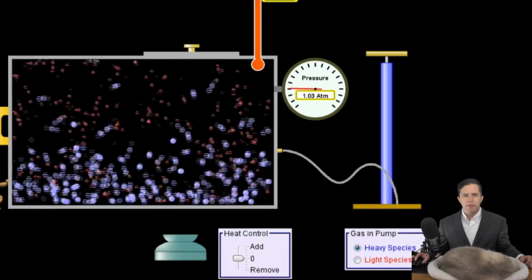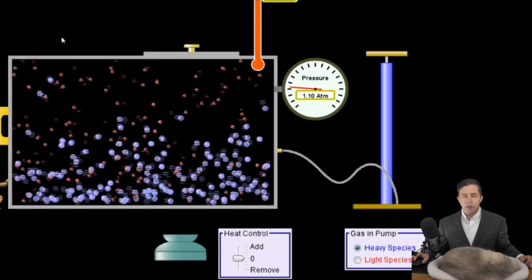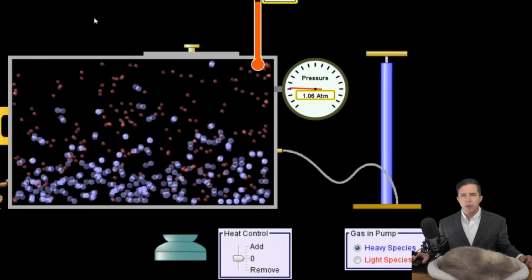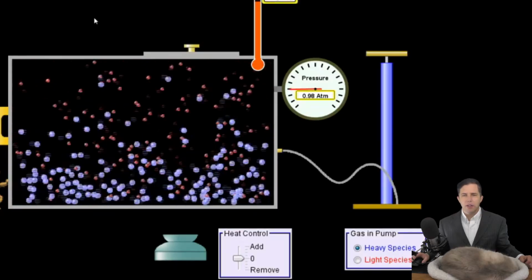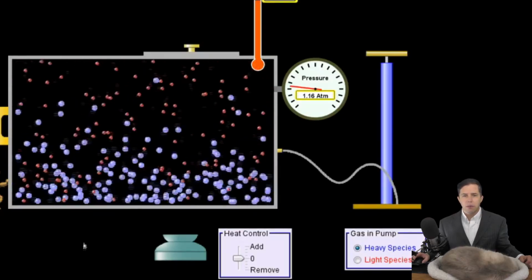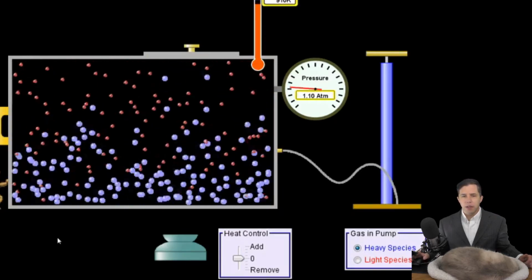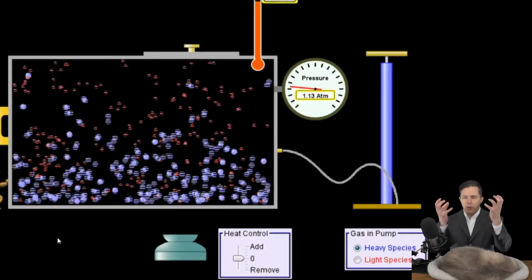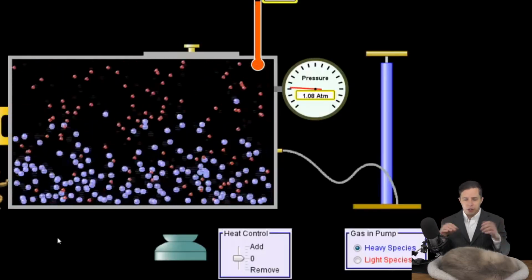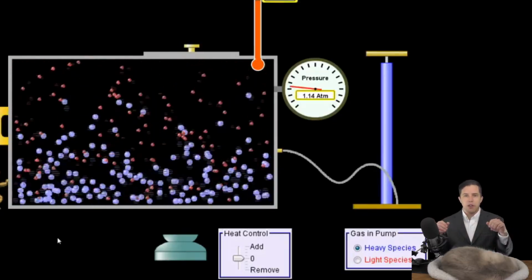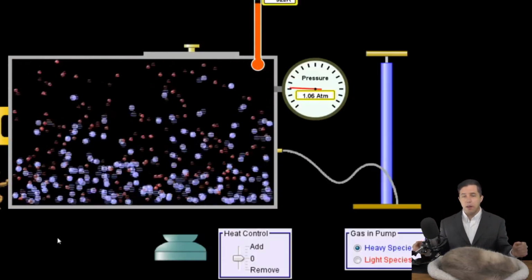Now notice, first thing you can notice is that the denser blue gas molecules are concentrated towards the bottom, but actually, and it's harder to see this with the red, all the gases are actually concentrated more towards the bottom. So this is the way to visualize air in the Earth's atmosphere. Because Earth has gravity, gravity is trying to pull all the gas down to the surface. And the only reason that all the gases aren't just laying on the ground is because they have enough kinetic energy that they bounce against each other and continue to stay in the atmosphere.